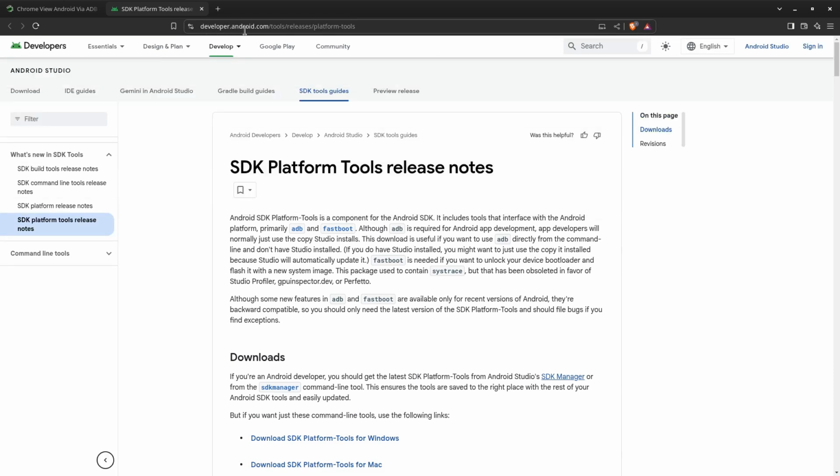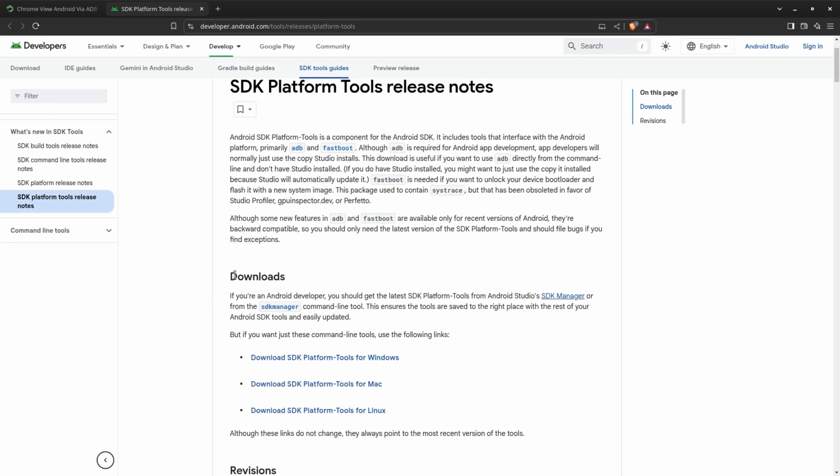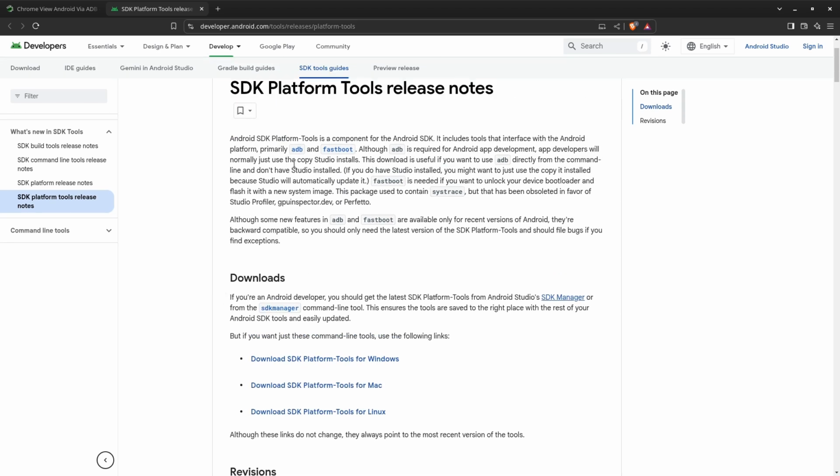It will take us to this page here, and if you scroll down, it's cross-platform, so you can download it for whatever your operating system is, for example Windows, Mac, and Linux. I'm on Linux, so I'll click here to download it for Linux. And as it explains here, it's primarily ADB.